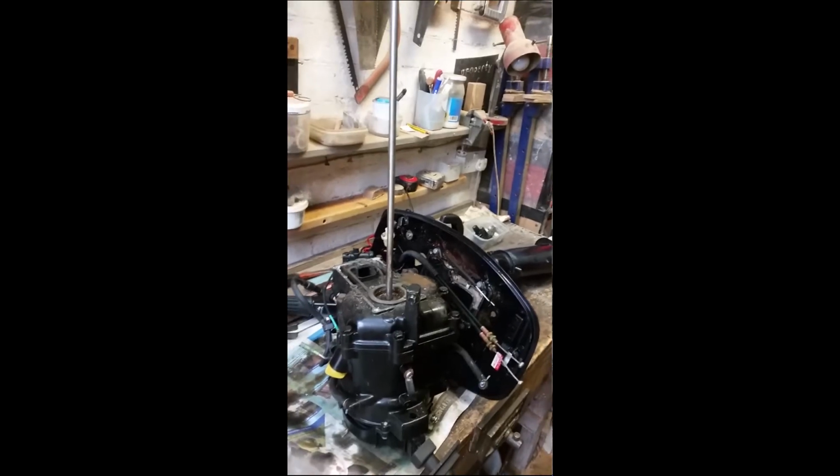Hi, this is the sad story of a simple job turning into a major issue. I was just going to replace the water pump impeller in this Tohatsu 6 horsepower outboard, and in the end it turned into a major dismantling, and I'll explain a little bit about that. This is how I ended up.